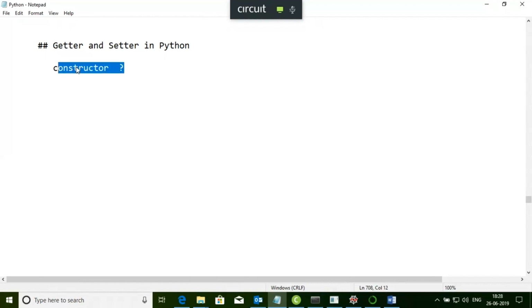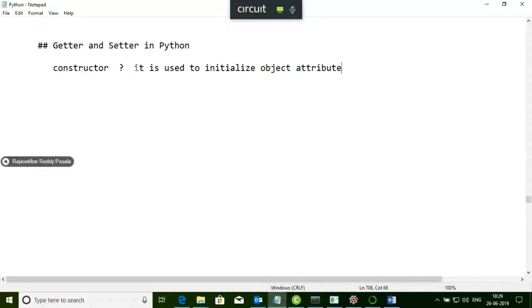The purpose of the constructor is to initialize object attributes. Is there any other alternative to initialize object attributes? We talked about constructors in Python. Why do I need a constructor in a Python class? The purpose is to initialize an object attribute. We have seen those constructors.